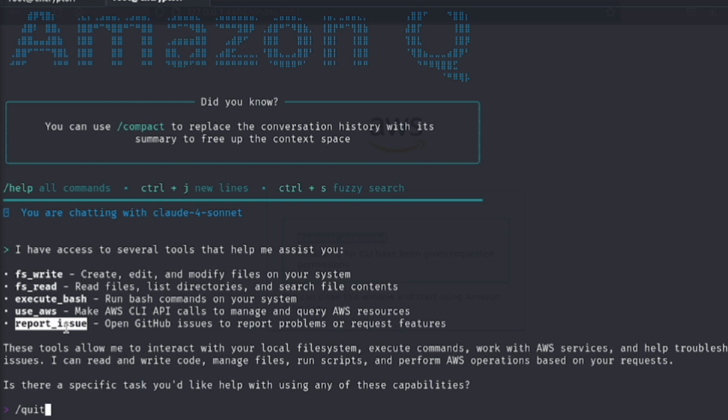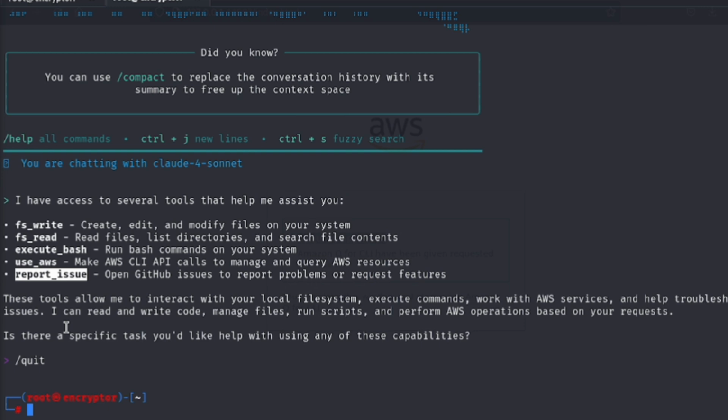That is a really great thing. So let me show you one last example where Q can interact with your local system as well. So q chat, create basic DevOps CI/CD pipeline for Jenkins and store it in /root/myJenkinsfile.